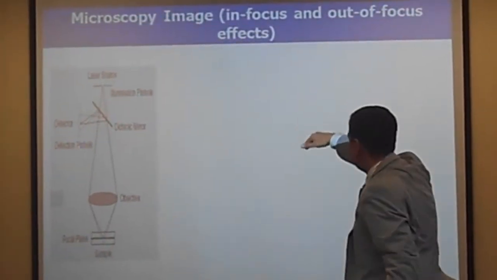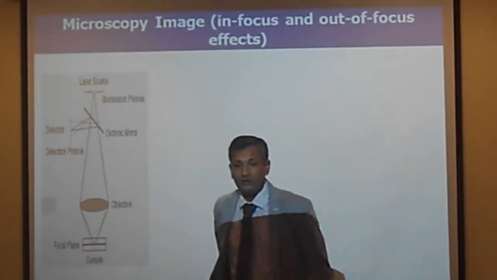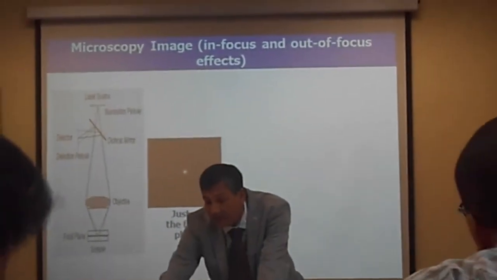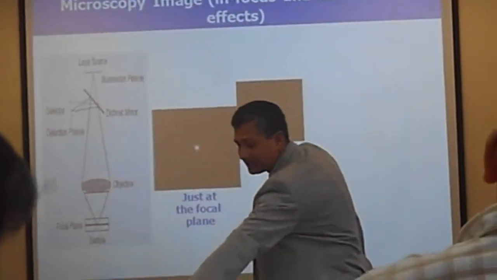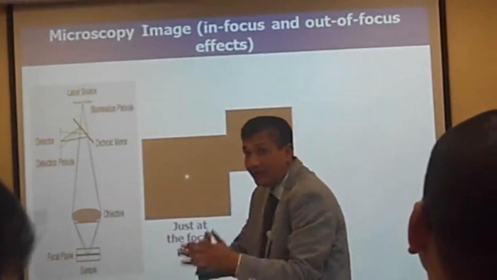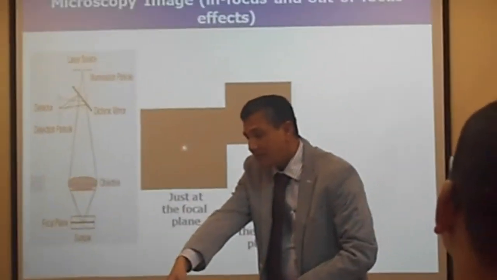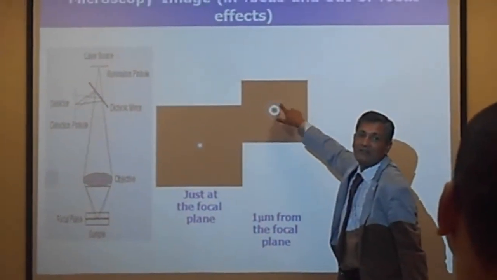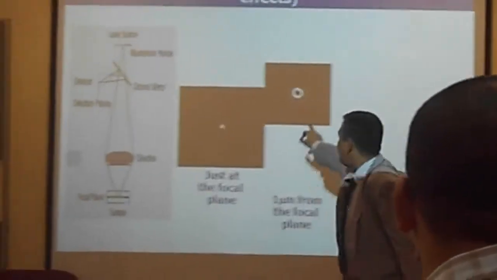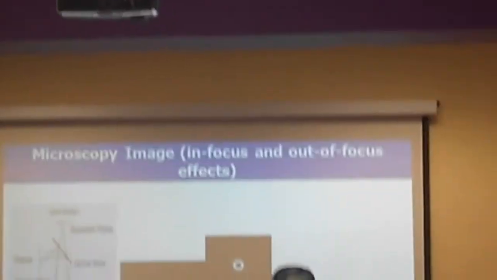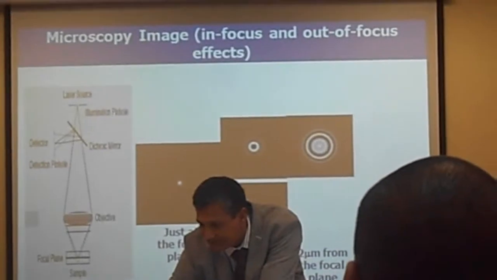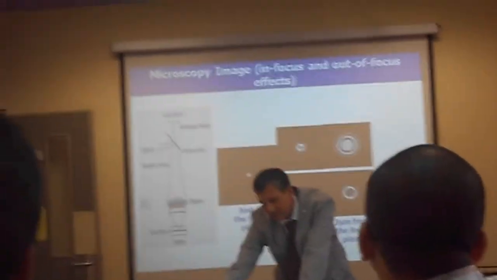Here is the microscope. So the object and sample are here. And I'm showing, for example, just a focal plane. Find the focal plane through a pinhole. It's just the focal plane. When it is out of focus, say 1 micrometer from the focal plane, there is some interference. But that is our desire. The further from the focus, the more interference. This is the out of focus problem.